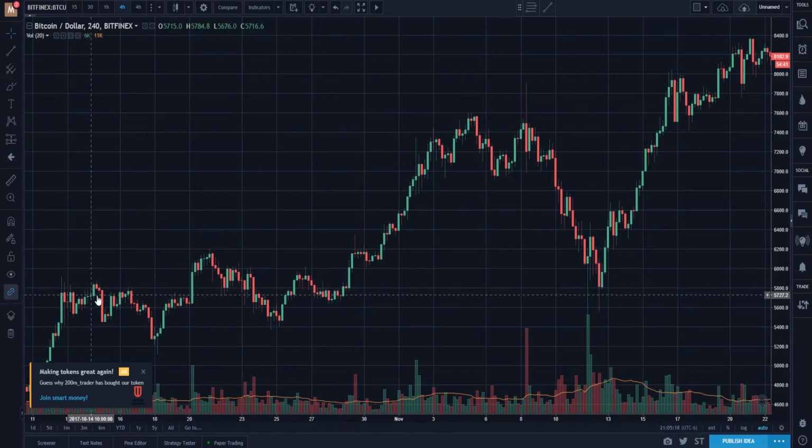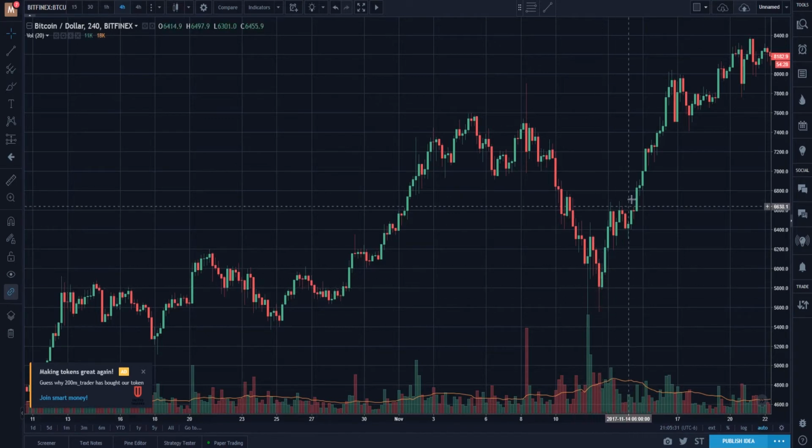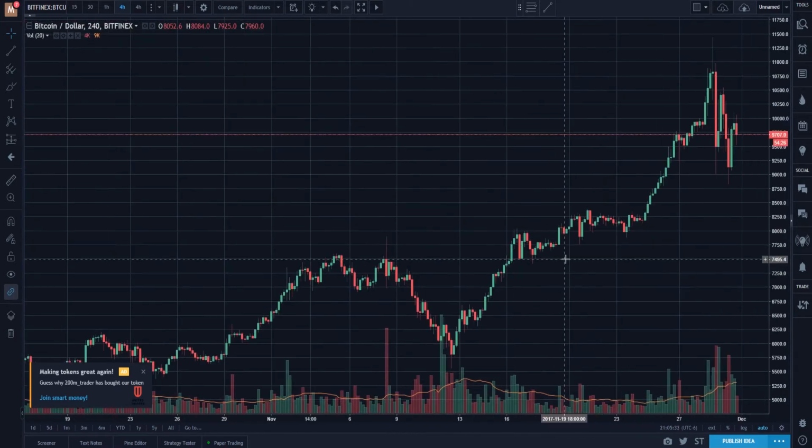And as you can see, like I said, this is a strong support because it's hit it 1, 2, 3, 4, 5 times, and it's held multiple wicks each time. So here we can see that this is a strong support. It bounces off this support, and then again we're in the uptrend, right? So same kind of idea.